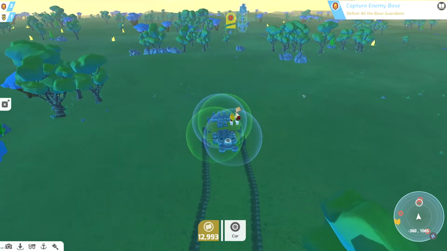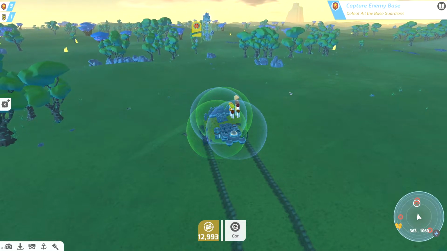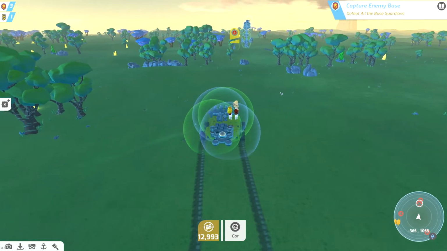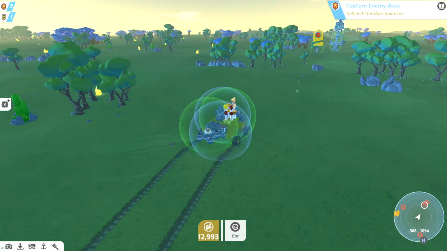It looks like in this case there's only one enemy. Base capture mechanics being that the base itself cannot be by itself. It has to have some kind of enemy defending it, and once you defeat that enemy defending it, the base essentially becomes yours. So that big tower in the middle there, I'm gonna assume, is the base. I think that little piddly tower there is the one defending it.